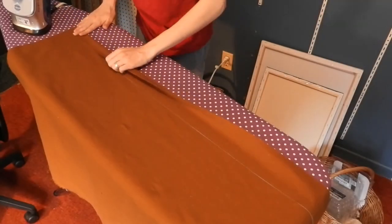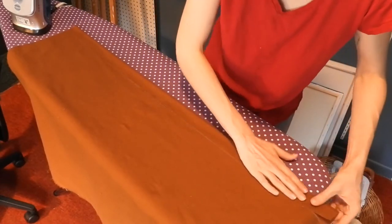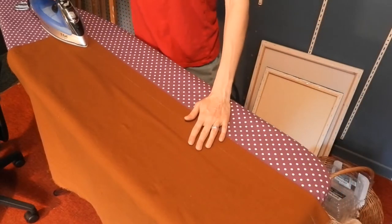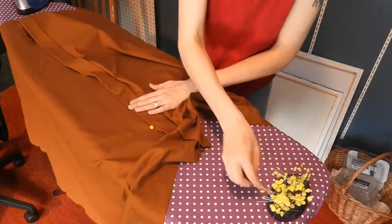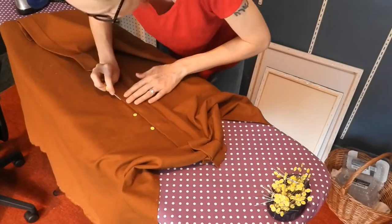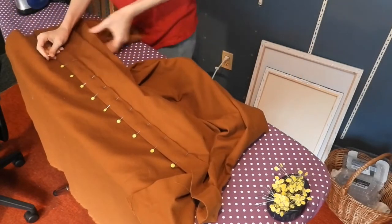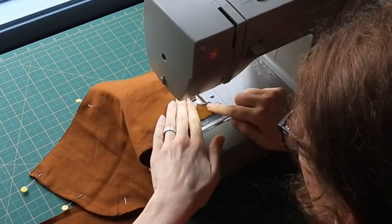And now, a skirt! This dress features a large gathered rectangle skirt. I basically cut two floor-length rectangular panels, selvage to selvage — 39 inches long and at least 54 inches wide. Including seam allowances and hemming allowance, I ended up with a skirt that's at least 100 inches in circumference. I also made center-front plackets on both sides, and of course I made pockets and fashioned them to the side seams of the skirt.